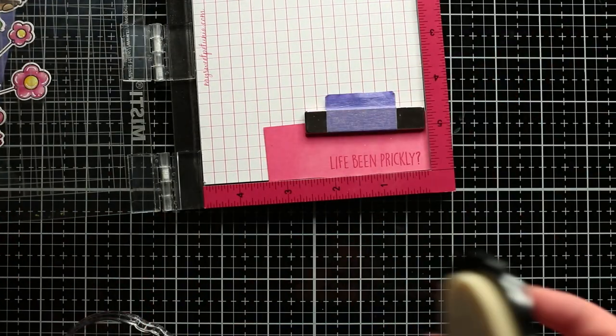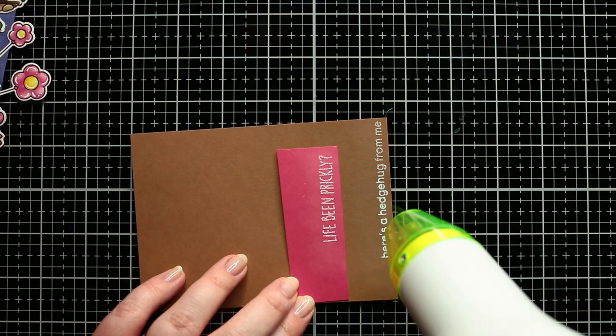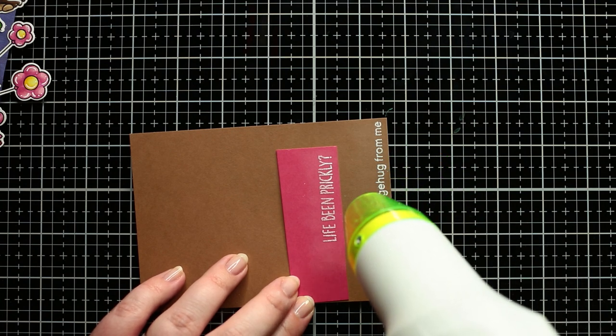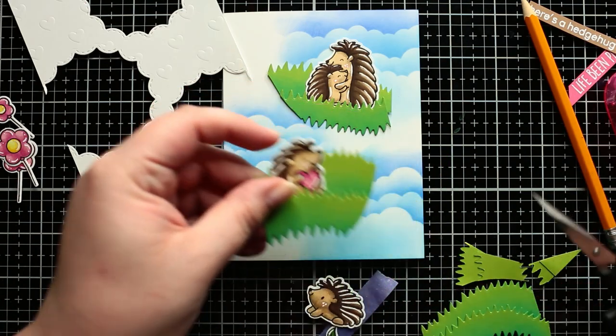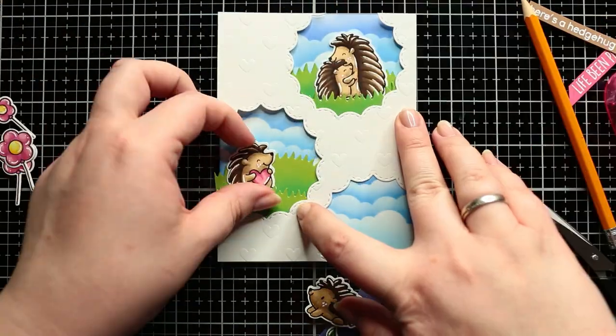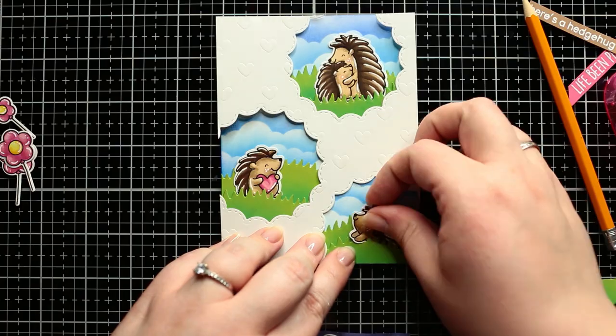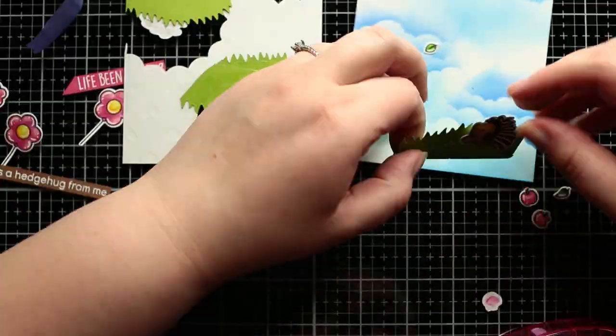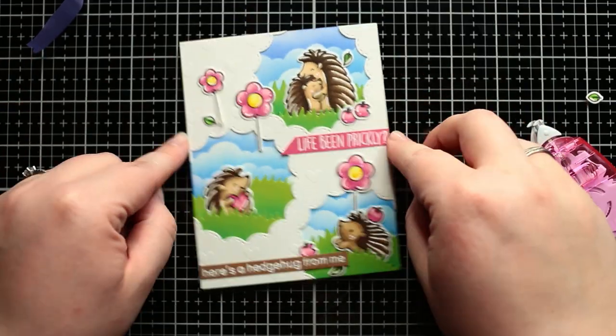After this, I stamped the sentiments with watermark ink to the colored cardstock. Then I heat embossed with white embossing powder. And now, it's time to move on to the scene building. This is my second favorite process in card making. I always love to play with the prepared die cuts. It's really fun and relaxing.